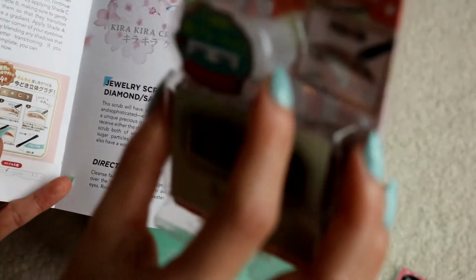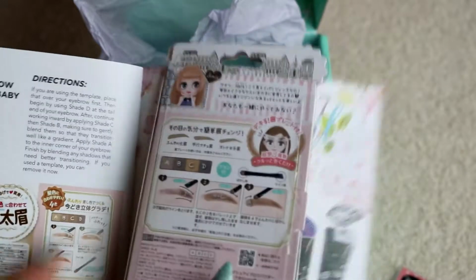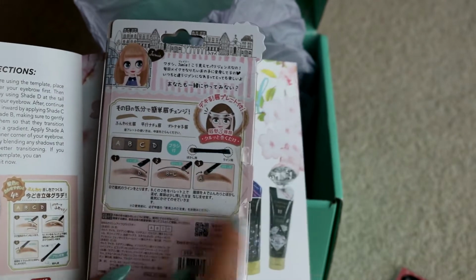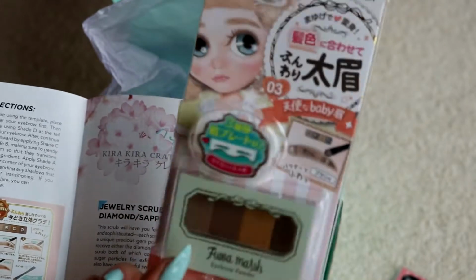Okay, so I'm guessing that little roll of things I saw just now was the template. Like, I don't really need a template because, you know, let's be honest, if you guys already know, my eyebrows are pretty damn snatched. But this is the instructions on the back telling you how to do it. So you go through A, B, C, and I guess you just blend it. This is super cool, and I think it's in my shade. I mean, I'm not sure, but it's super cool. I didn't expect to get an eyebrow palette. So I am definitely going to be using this.